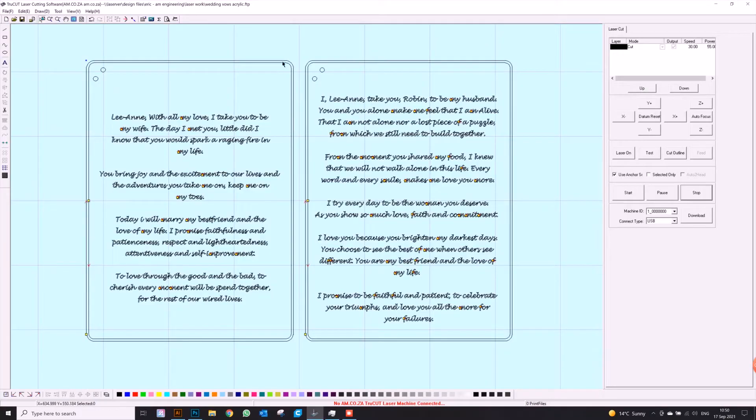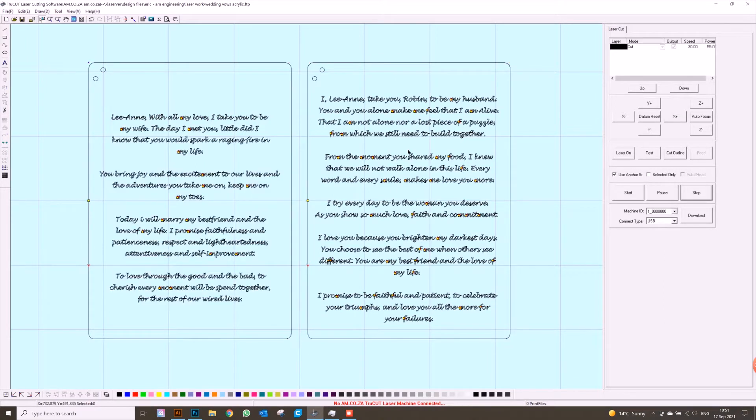Keep in mind that everything I've got here is wedding vows. If you don't want to use this as an example, you can delete it and just use your text tool or another program to type in your own artwork or lettering — it can be a picture or writing. First thing we're going to need to do is delete one of the outer borders; we do not need those. We are only going to be engraving the lettering, so we just need the outsides to be gone.